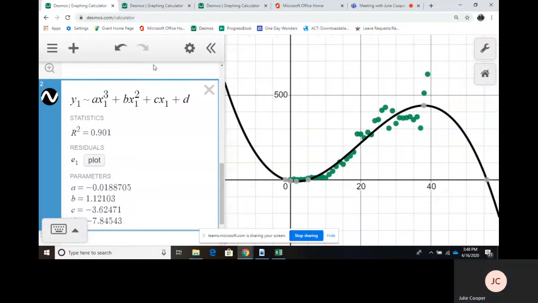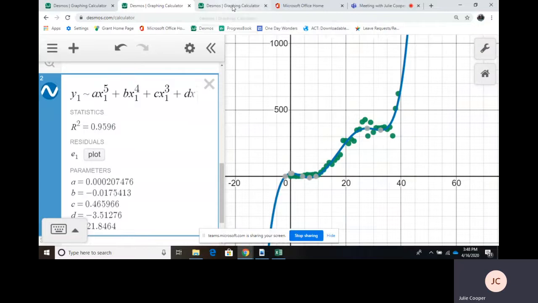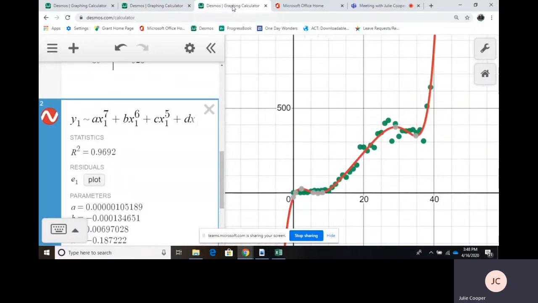Okay, so we have the cubic model, we have the quintic model, and just out of curiosity I did a septic also, which is an exponent of 7, and it came out even better.